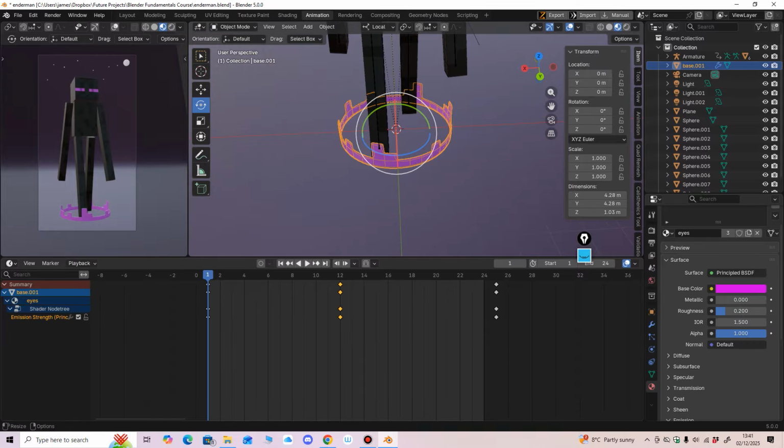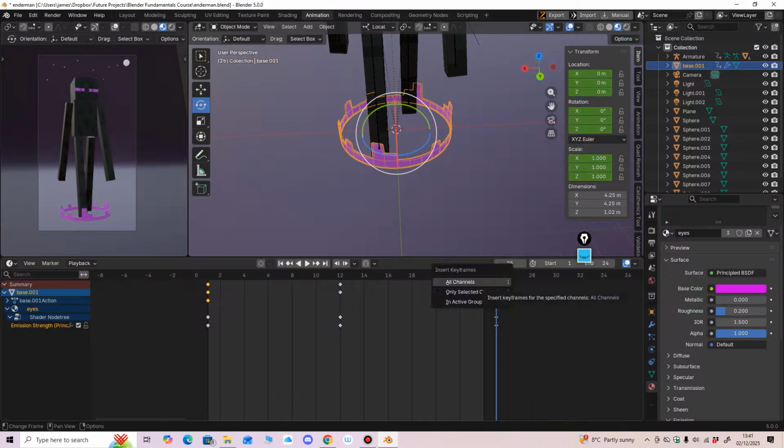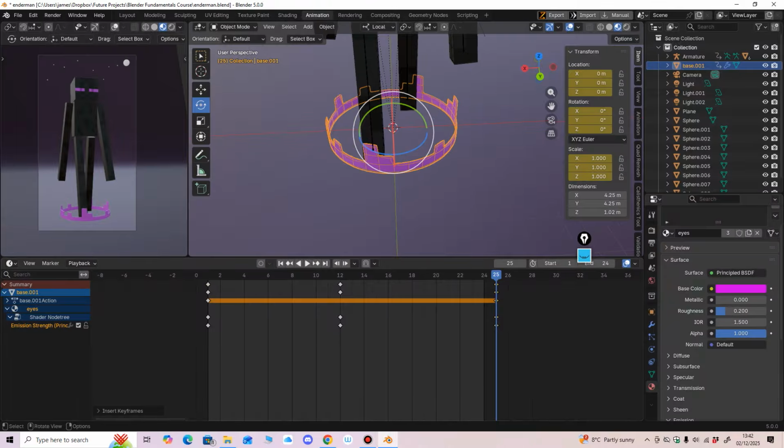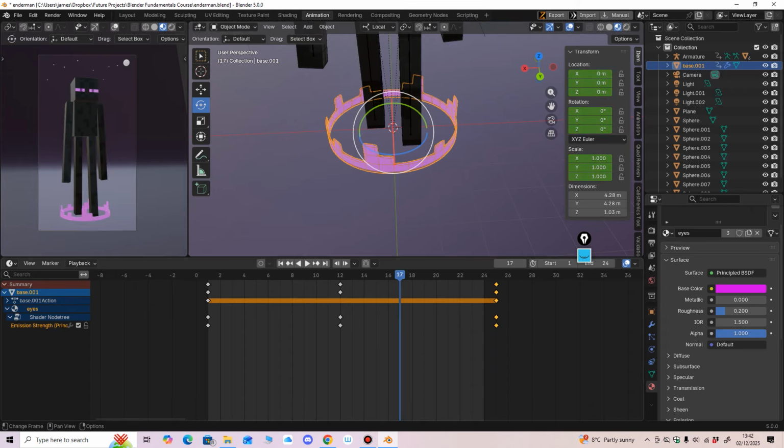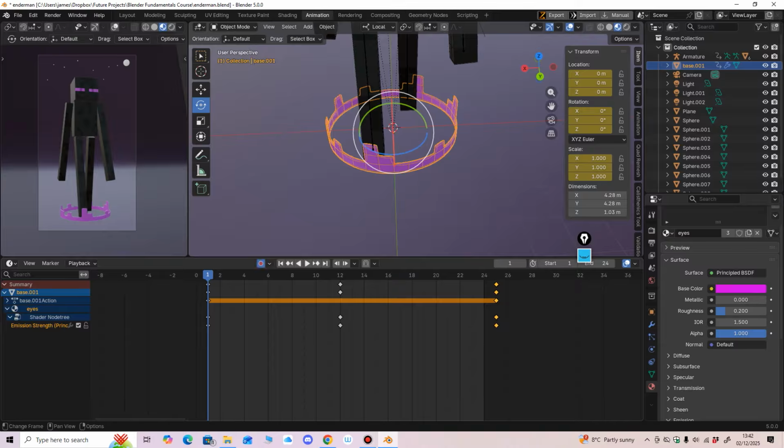We'll go to I, and then I there, so it's the same. Actually, at the end we want, is it the end? We want 360 at the end. We want it to be 360. Remember to have your auto key on.